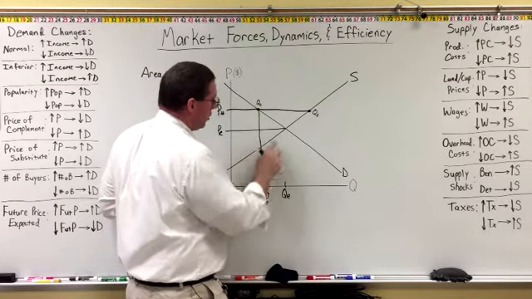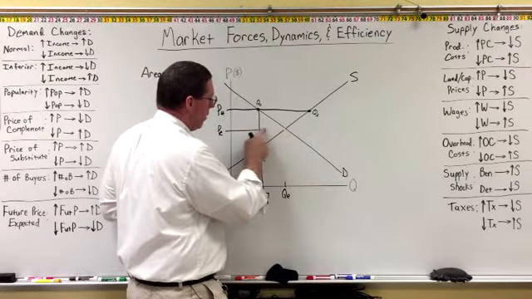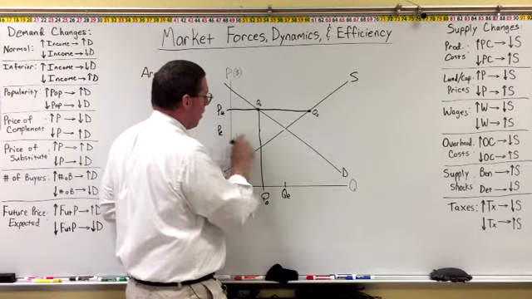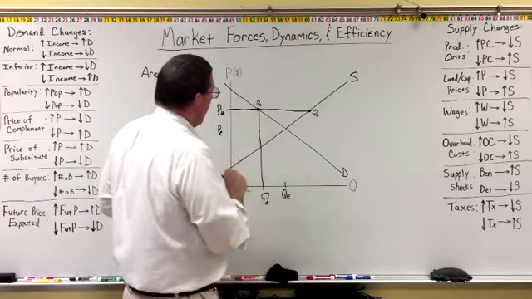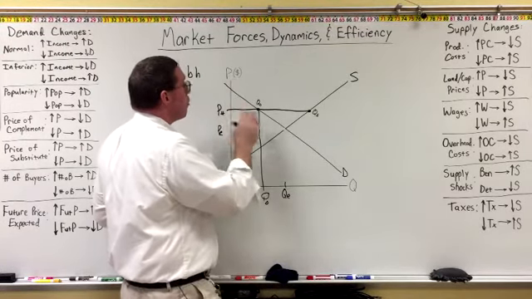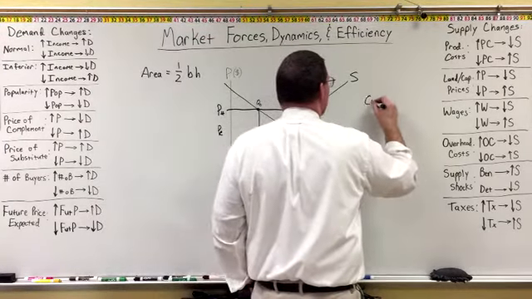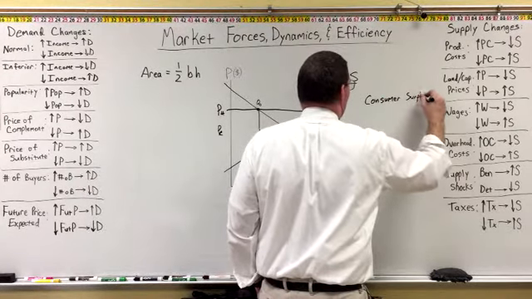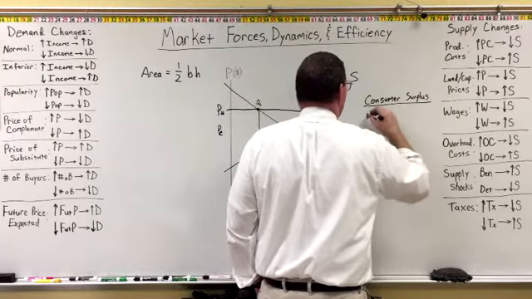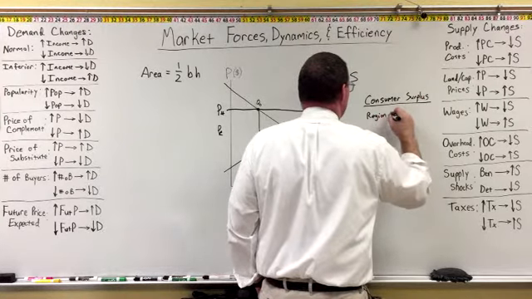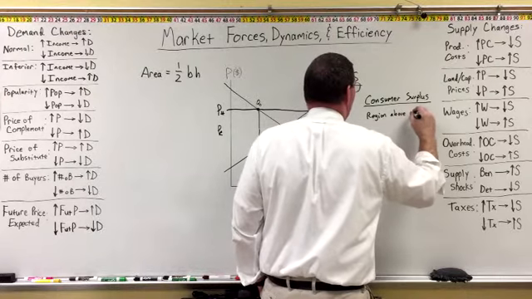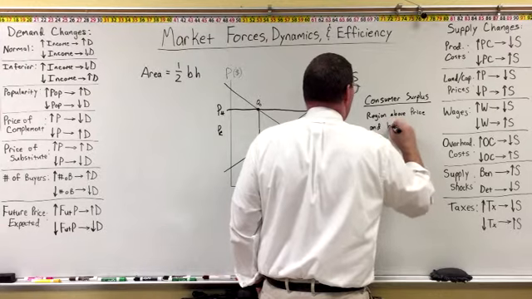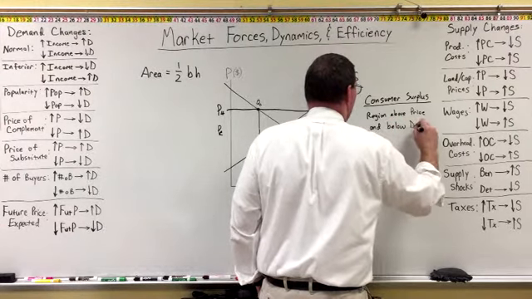consumer surplus, I got to change some stuff here. I'm going to get rid of this line here, and I'm going to get rid of this line here, because this is now the price, way up here. And so the consumer surplus is always, you can write this down, consumer surplus is always the region above price and below demand.